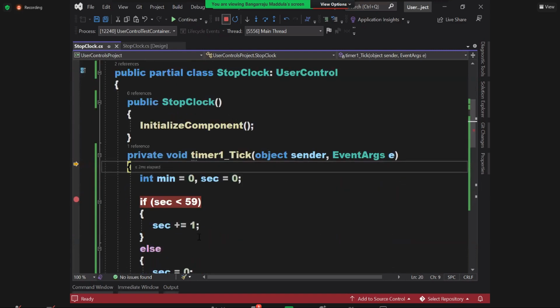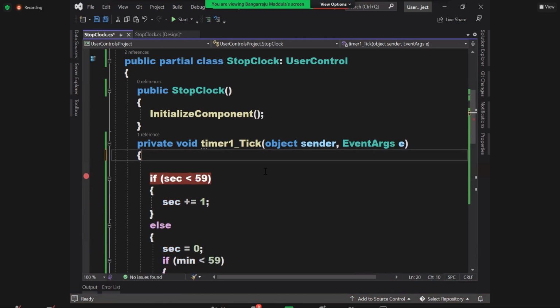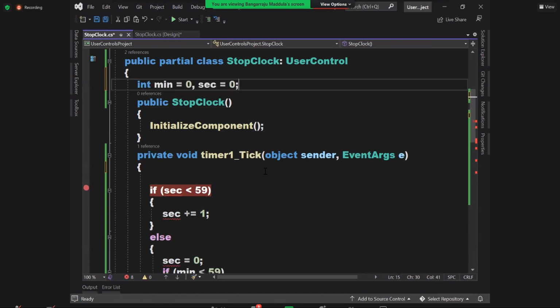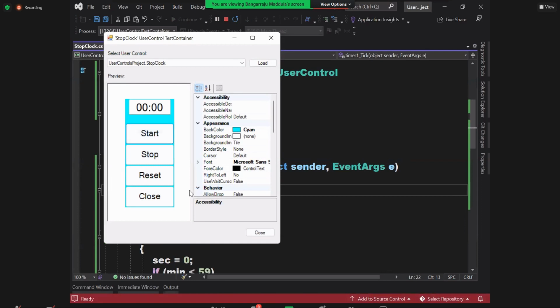Oh, the mistake is we declared this inside here. If I declare them inside every time, that will be reset to 0. That should be a global declaration. We need to declare them as fields. But still, we don't get the correct output. The declaration place is wrong. See, it is incrementing. But see, how is it showing? Why is it showing like this?